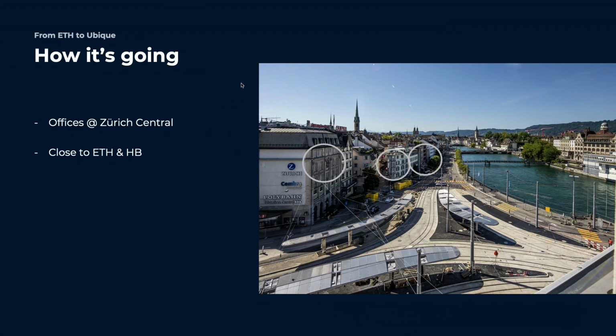We also had to get out of this 10 square meter room. It was at some point just too small for us. So we tried to find new offices around Central. One is actually right above the Polyban, as you can see here, so you're probably going to pass by every day when coming here. We never had a time when no one of our team was studying here at ETH, so it was important for us to be close to ETH, so that we could go back and forth between lectures and work easily, and also be close to Zurich HB because we have a lot of people who commute to Zurich every day, so this helps.